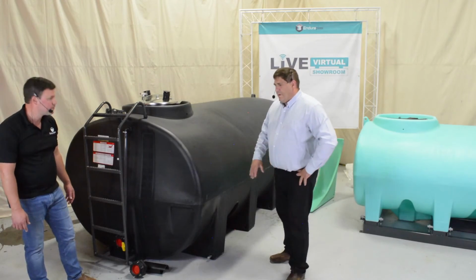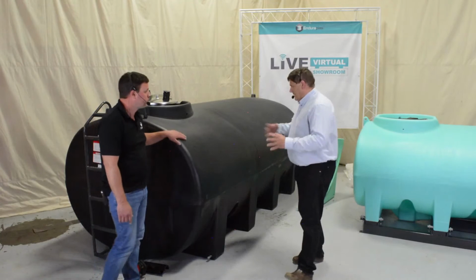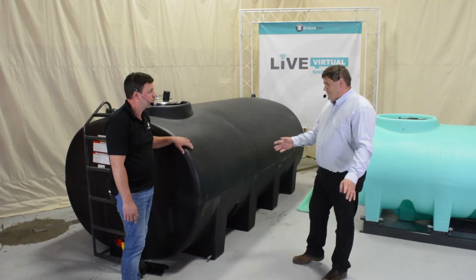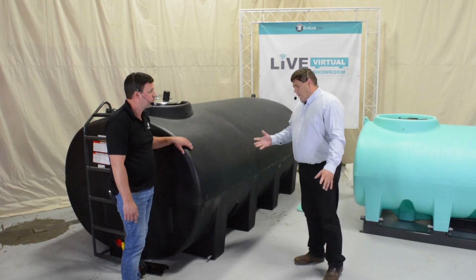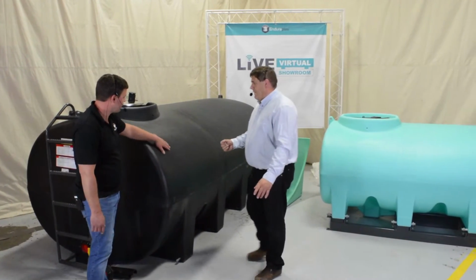Yes. It's always better to put it where the factory recommends it, rather than try and do something different. But there's always situations where something different has to be done, and if so, I would recommend that you probably talk to someone at the factory before you do something. Yeah, just beware of that rounded side, absolutely.